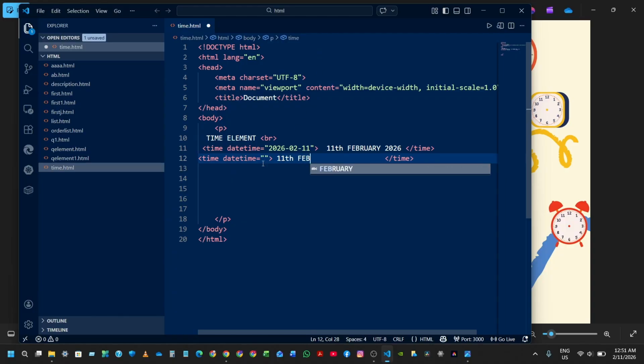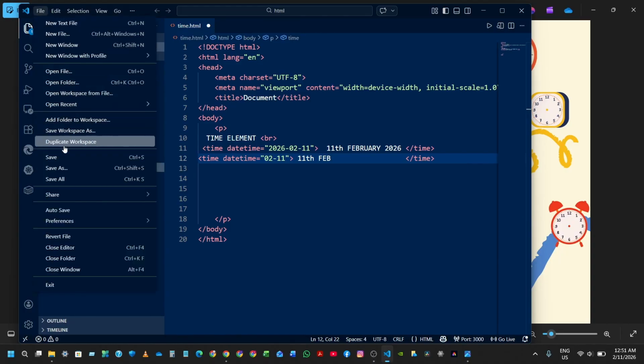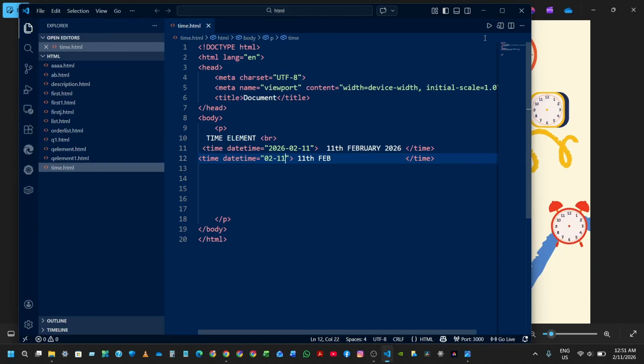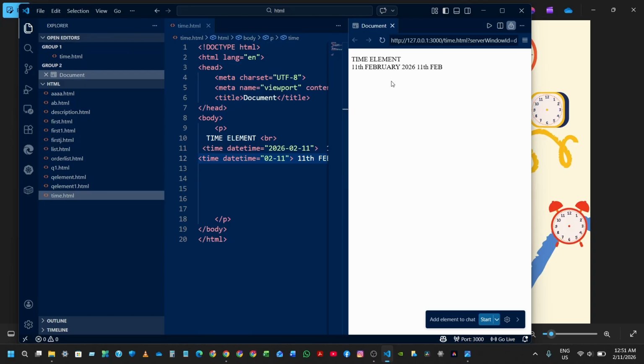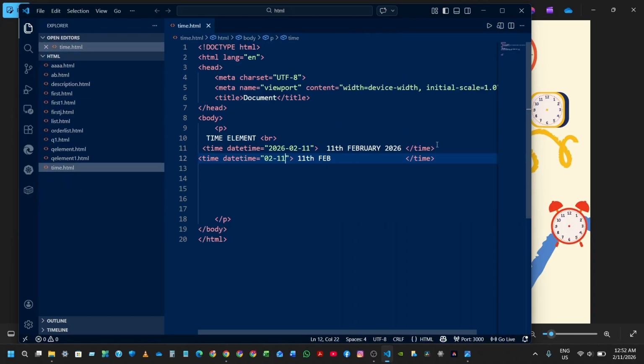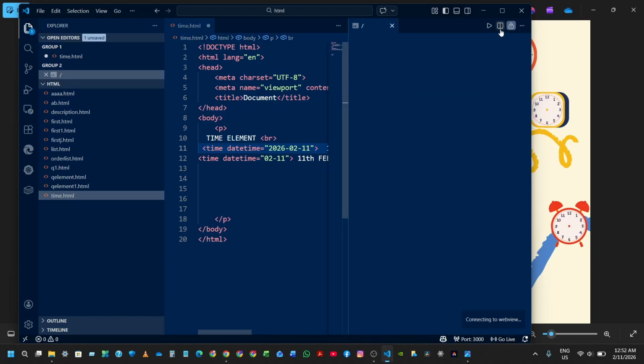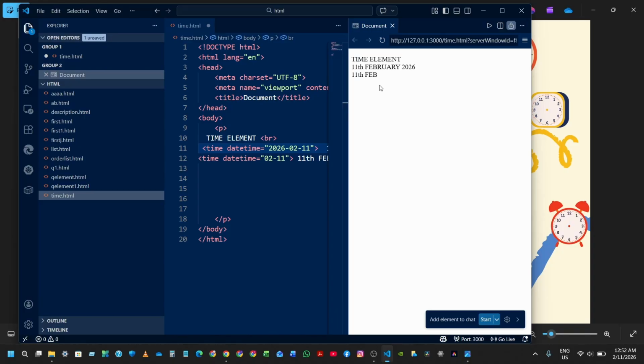So we will write it in the format MM-DD, 02-11. File, save. Now let's check this in preview. A line break is required, br, then see the preview. 11th Feb, it is written like this.